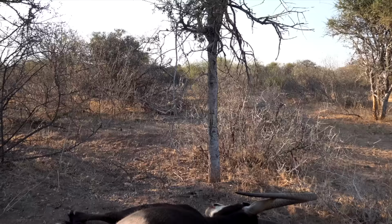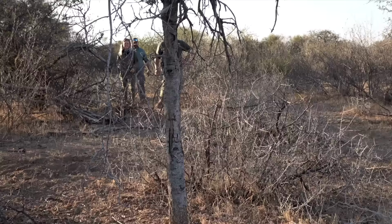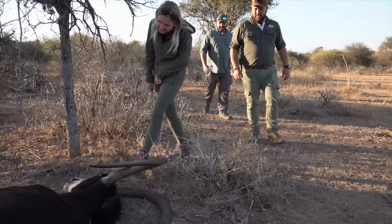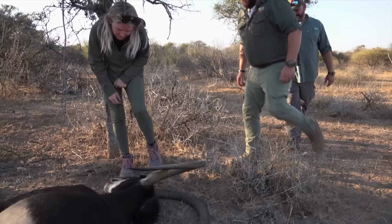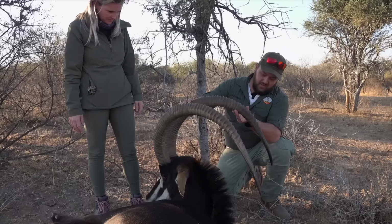You see just that curve of his horn right into the tree? It's right there. Bailey, this thing is a monster. Seriously, it's a monster. Look at that. That is an absolute beast of a sable. He is stunning. Hi, buddy. That is what you call a sable, Bailey. Look at that. That is an absolute beast of a sable.